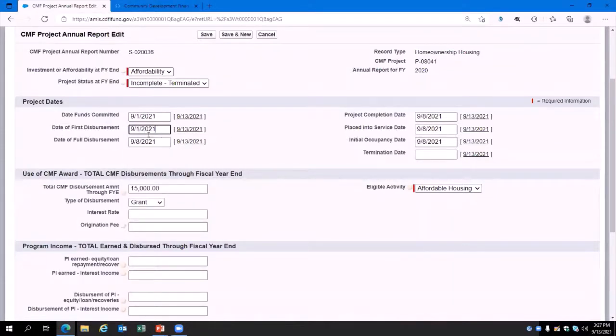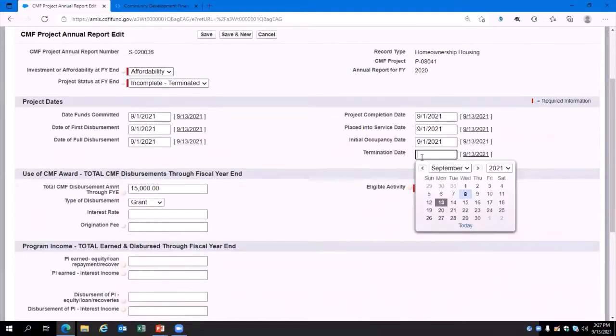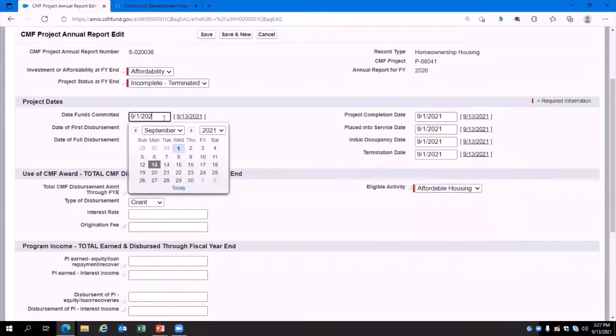We will mark all of these as September 1st. And then it just so happens they decided to move out 1 year later. We'll say September 1st of 2021, and we will back these up to 2020.